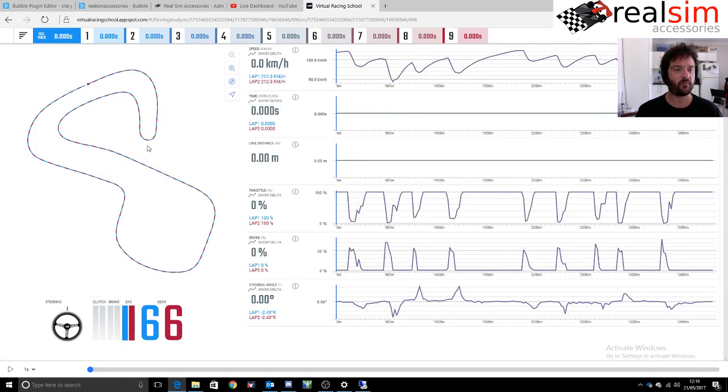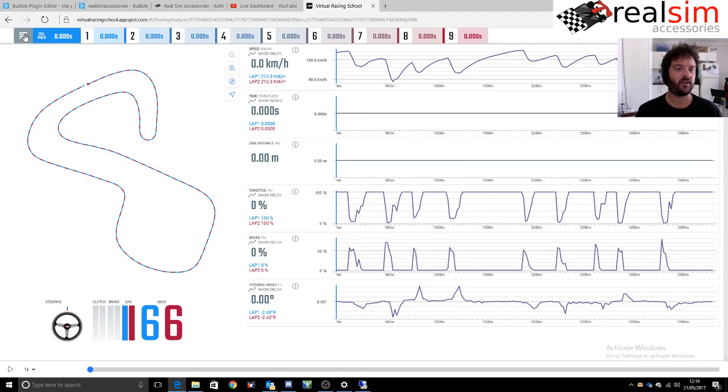So I'll show you a track map here. You've got the full track there, and then you can drill down into the various sectors just by clicking on them, and it'll show you what the difference is in the delta between each sector for both of the laps. So you can see here I'm pretty even on both of these in terms of whether the laps were slower or faster than each other.